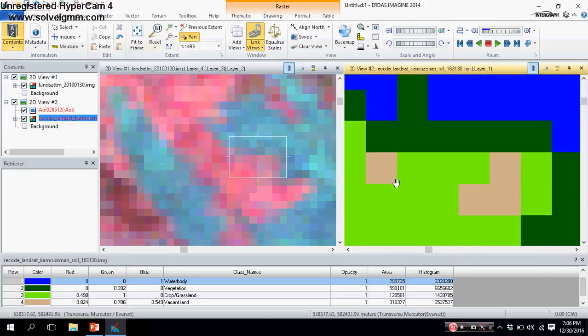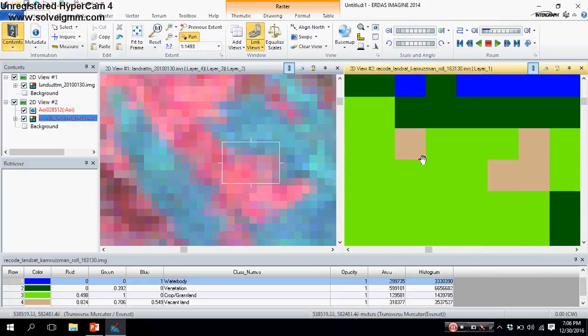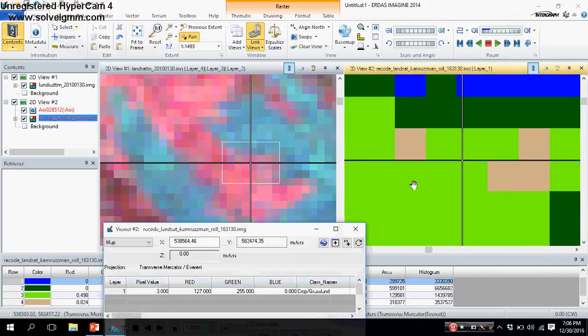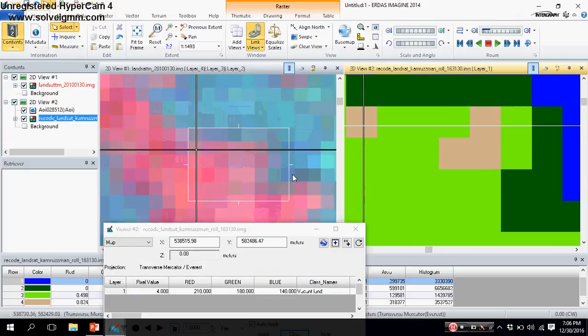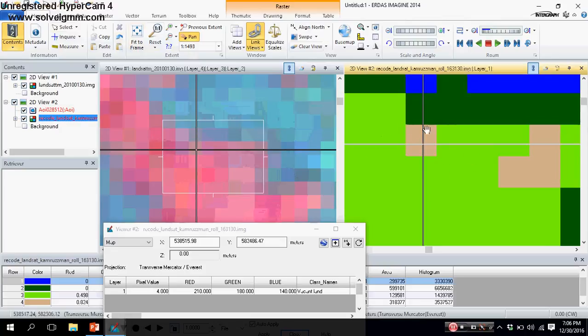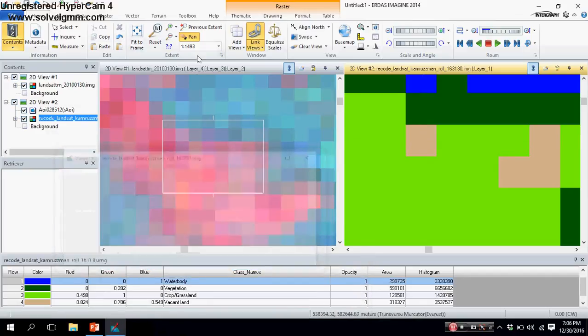Let me give an example of another cell. Say for this one, it is actually showing a wrong value. This should be according to the area, but only this cell is different. So if I want to change this one, we'll have to follow the same steps. Let's go to the drawing tool.